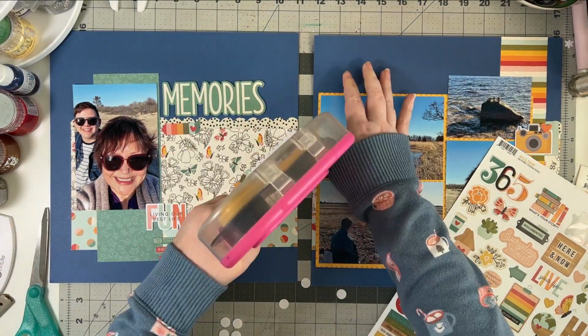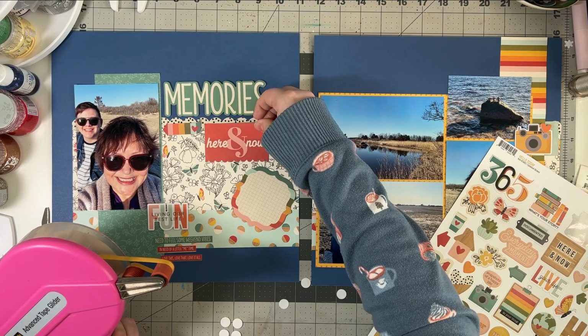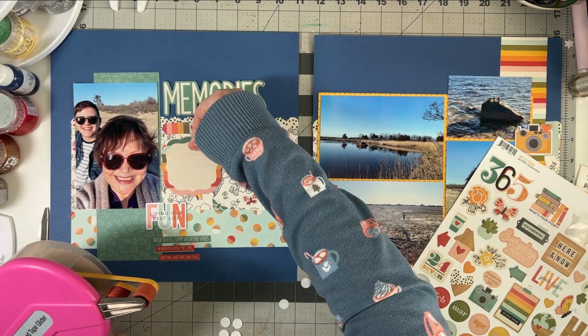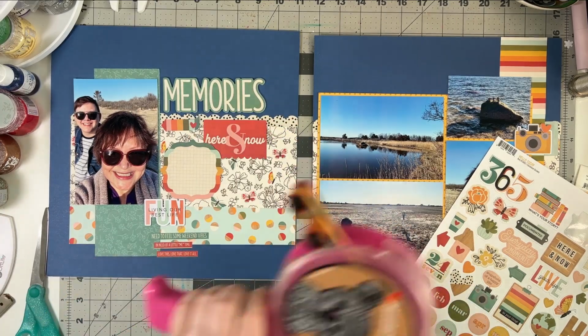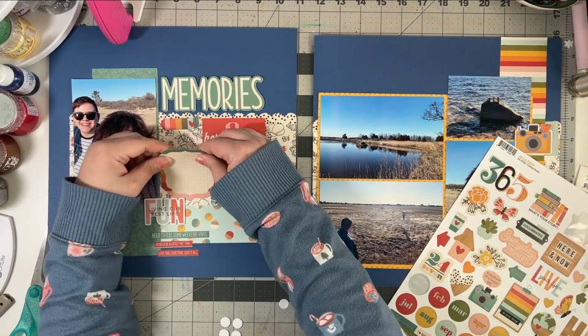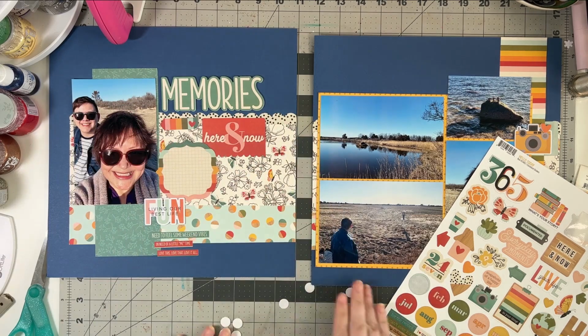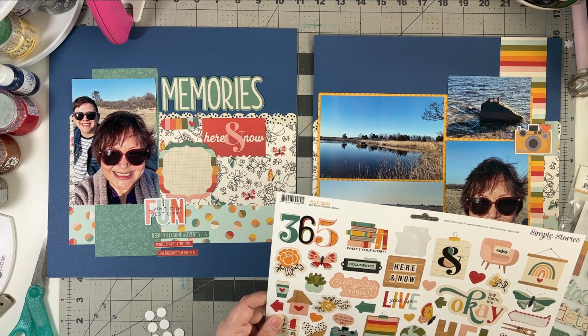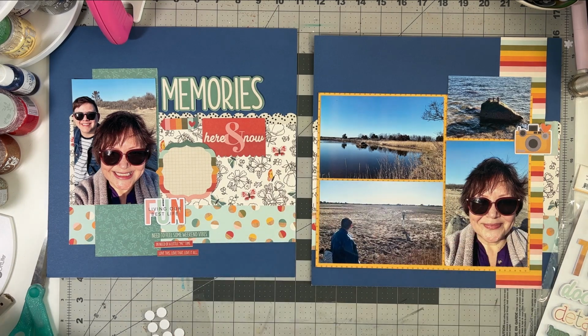I have also added that little other rainbow die cut, as well as the Here and Now, and then the journaling bit. And I make sure that the stripe is horizontal. Ms. Xanthi is making herself known. So it matches the horizontal stripe that's running vertical over on the right-hand side.